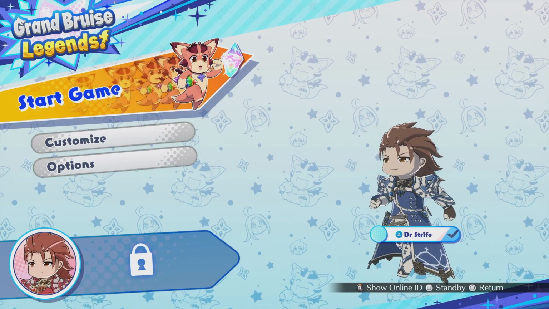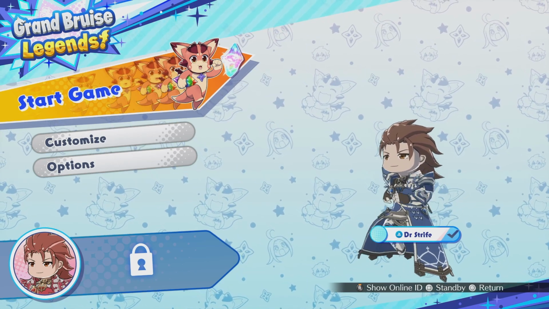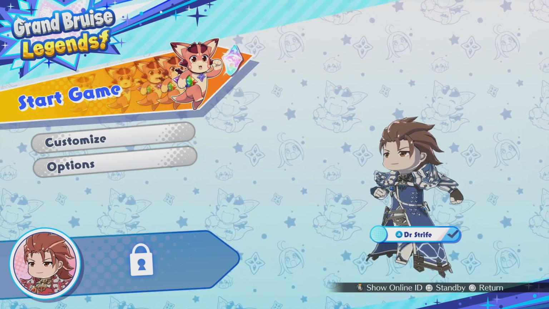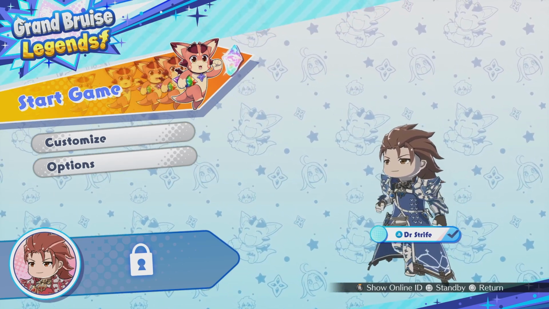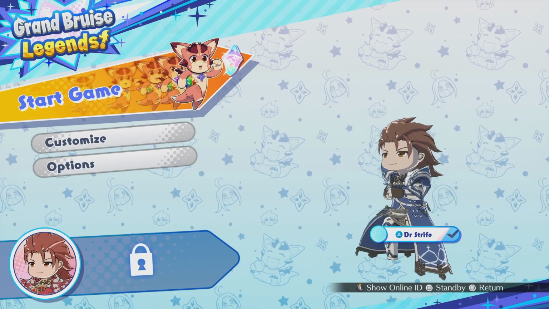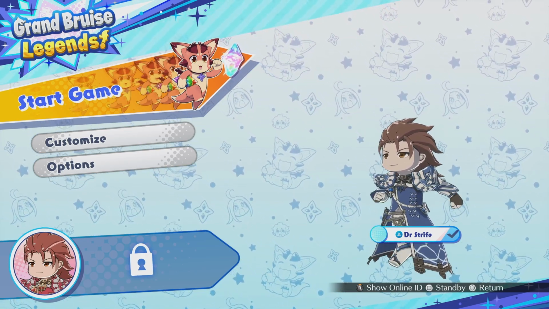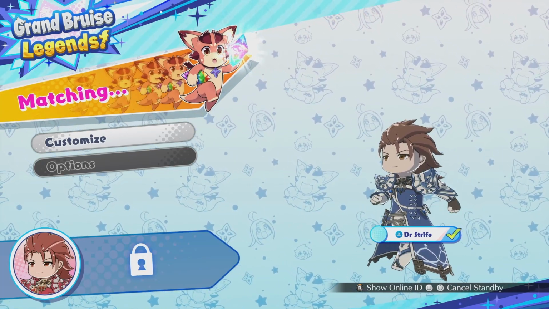Grand Bruise Mode. We're gonna talk about this real quick before we get into the gameplay and the online. The online's really good for it, well, just spoiler, but it's also good for this too. So basically, if you play games like Fall Guys, it's a multiplayer game where you're competing against others to complete set challenges and see who's the last person standing. So we're going to hop into a match here and give that a shot.